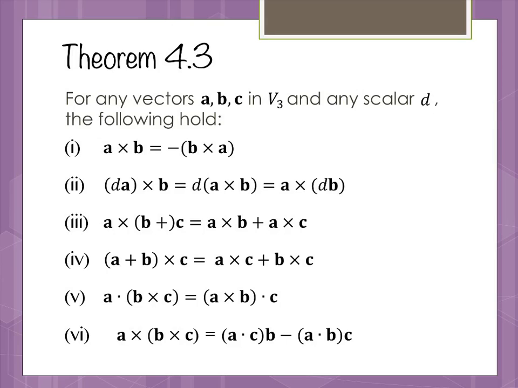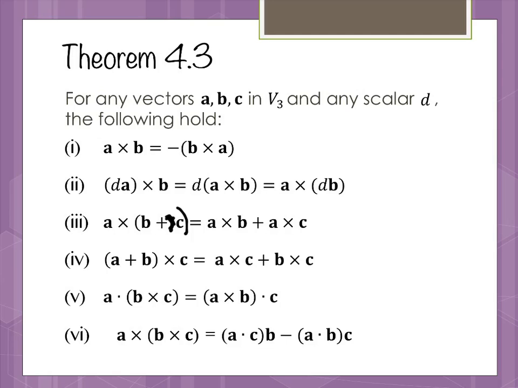You also see the next one, a kind of associative property. Looks to me like maybe there's a typo on problem number 3, so I'm sorry about that. That parenthesis should be there, not here. Then there's a distribution property, and another distribution property in part 4. And then we have a dot product, cross product combination in number 5, and again in number 6, extending the relationship to combining those two.